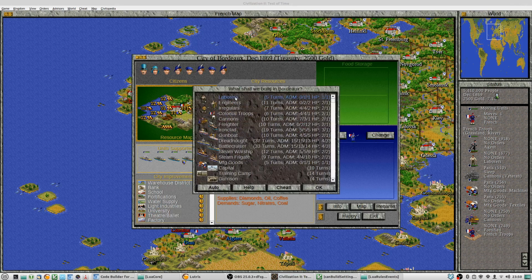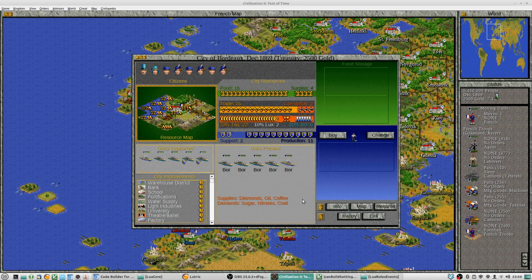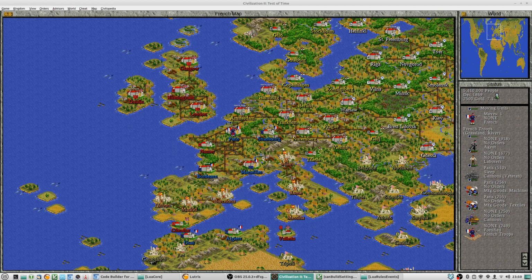See, since there are more than 10 French troops, they can no longer be built in Bordeaux, and so colonial troops are available. So if you're going to want to have those kinds of limits on forbidden alternate production troops or units, that's fine.